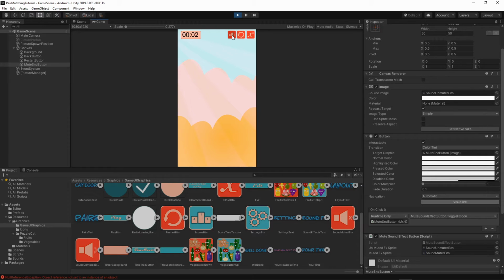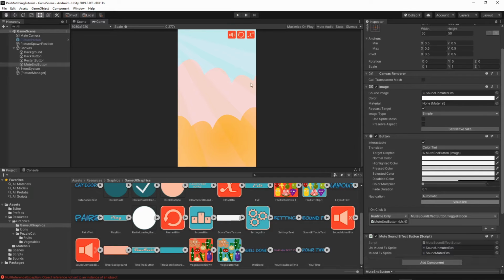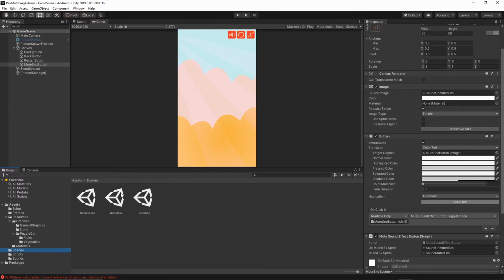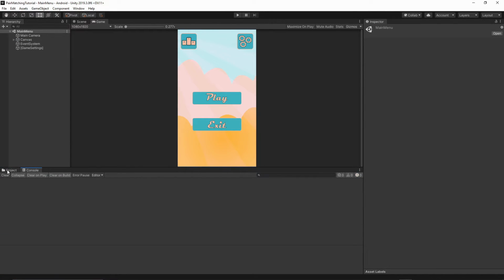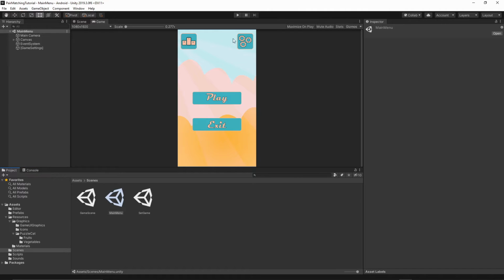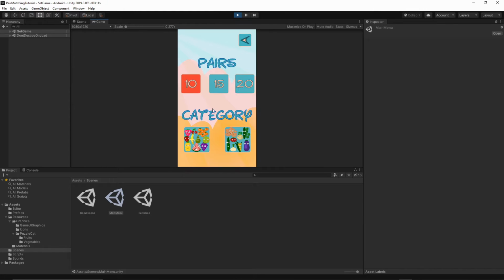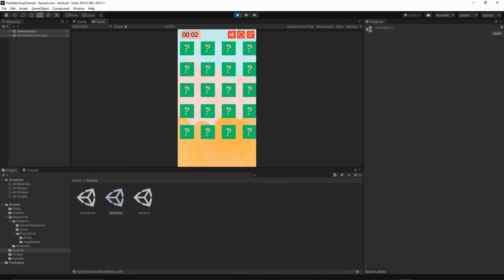when we click on this object, of course we have an error because the game settings is not instantiated. So let's quickly stop it and go back to our scene and then start the game from the main menu. And then on the console I will just clear all of the errors and then press play again and then press play, start the game. So if you press on this mute sound, as you see, as you pressed, the icons changed.